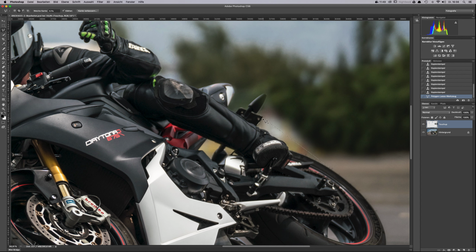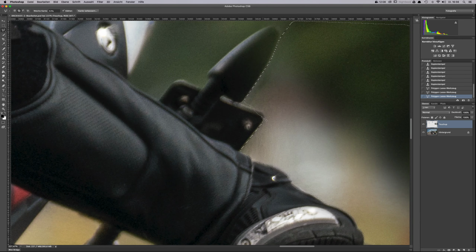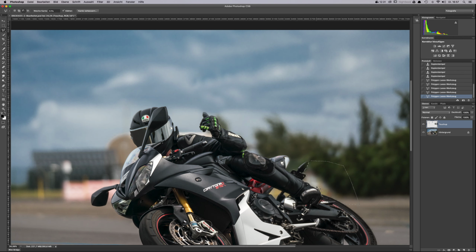Okay, so I worked too quickly. Clicked too quickly. Okay, that's good. Hey, come on. I want this too. Yep, okay. So now you see that I didn't work too well here, so I have to select this here too. And I have to deselect here because I selected something from the license plate, which should not have been selected. Yep. Okay, well, let's see. It's not the most perfect selection, but let's hope it works.